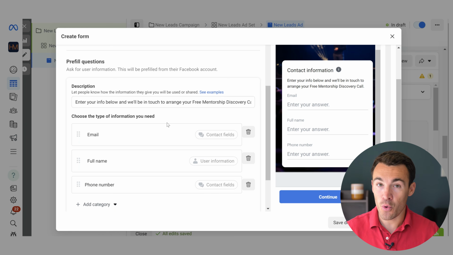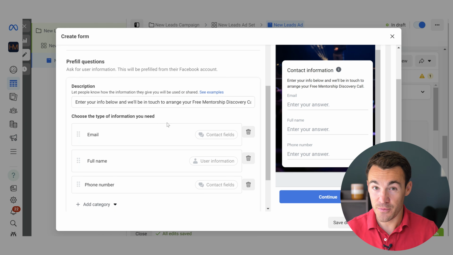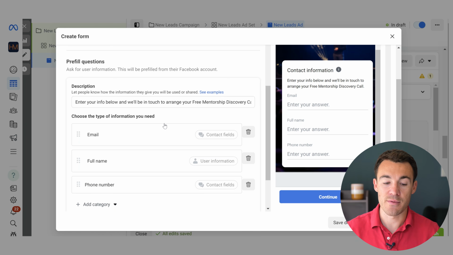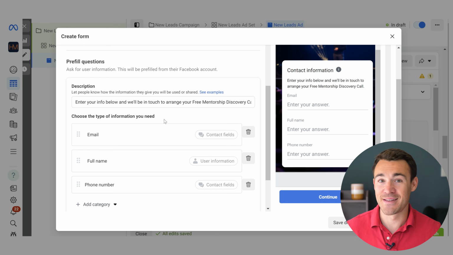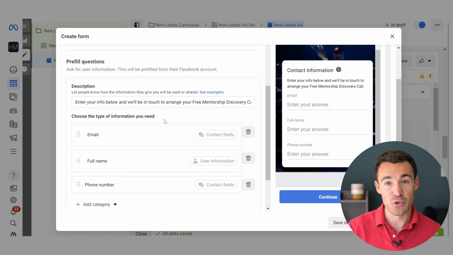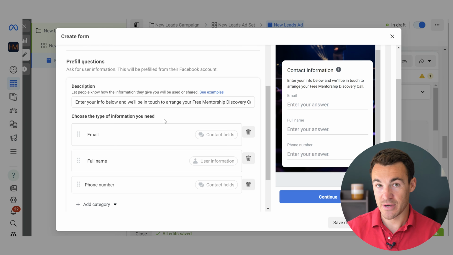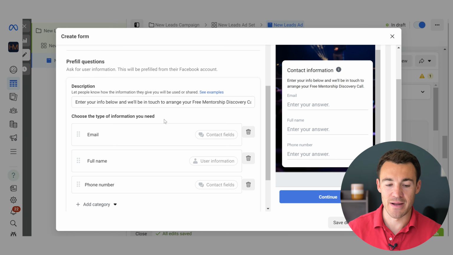And this is another really important reason why you need to ask for the phone number, because what will happen a lot of times is the email address will be pre-filled, but it will be the email address that they used to set up their Facebook profile 15, close to 20 years ago in some scenarios. Obviously, not everyone, but in some scenarios, and that could easily be an old email address. People change their phone numbers far less frequently, and also people are less likely to have their phone number associated with their account, so it's less likely to be pre-filled and they might need to manually input it.